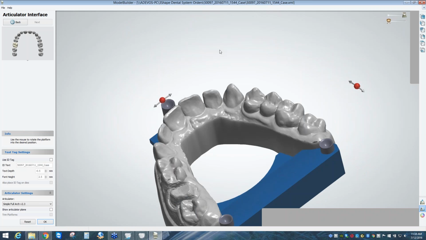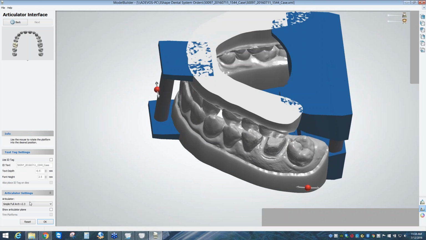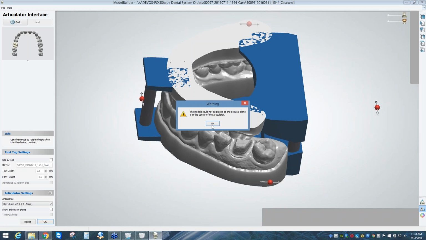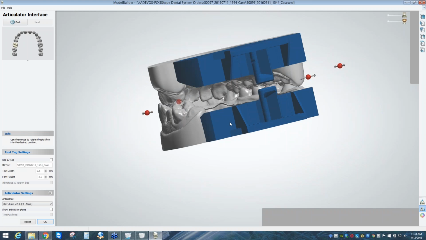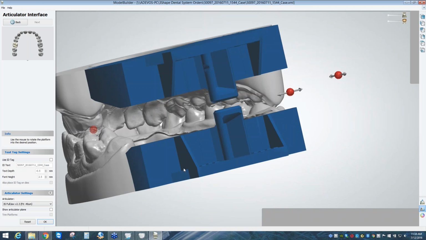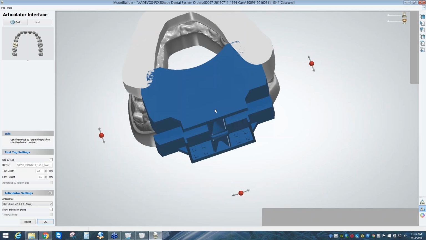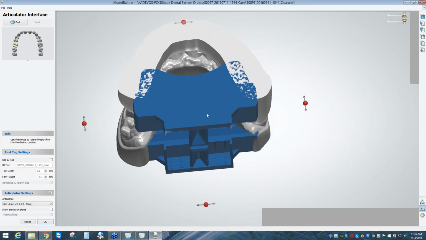Another one that people use frequently is the 3-shape articulator. So if I switch to the 3-shape full jaw, I usually like to use the fit minus 40 microns because usually it's a little snug otherwise. And this is for a reusable articulator that 3-shape sells. So whenever you've chosen your articulator method, you can then adjust the position simply by rotating it with the red dots or clicking and dragging it. So with this one, I don't have any pins that I'm concerned about intersecting with my model, so I can get this pretty close in.